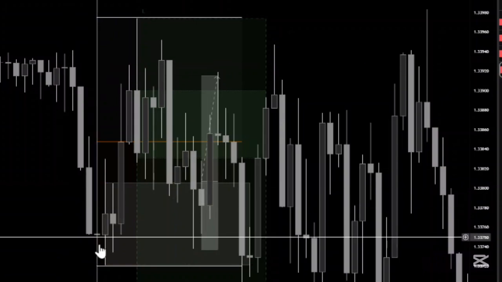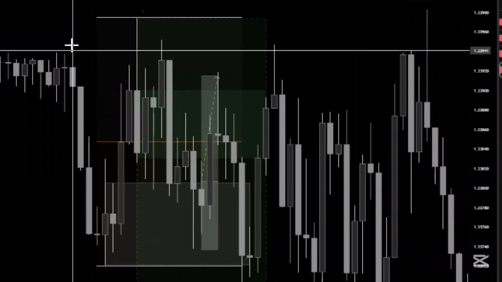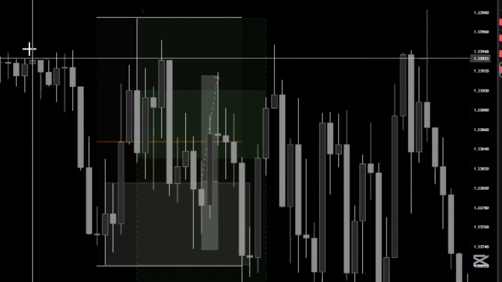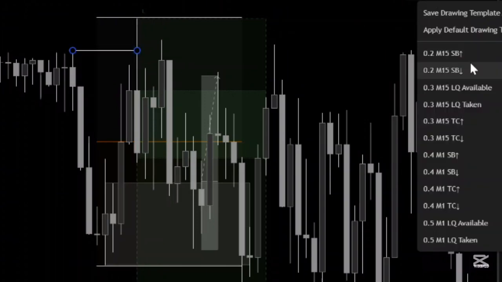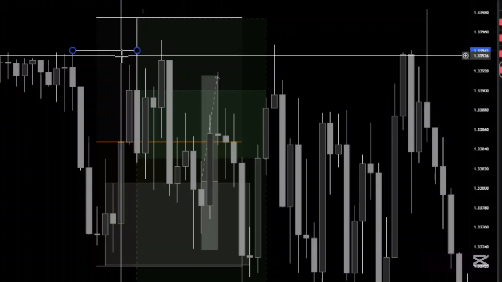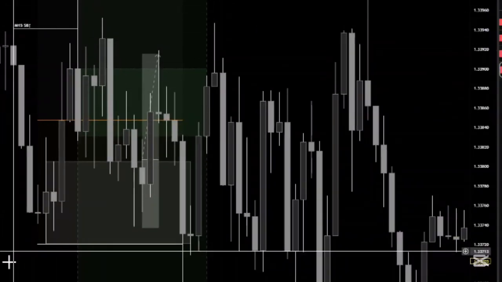As you can see, we were first pushing bearish from this point in time. So we caused what I call a break of structure here, which is what I call my M15 break of structure. So that's it. We caused a break of structure here, meaning we are looking for opportunity to go long.